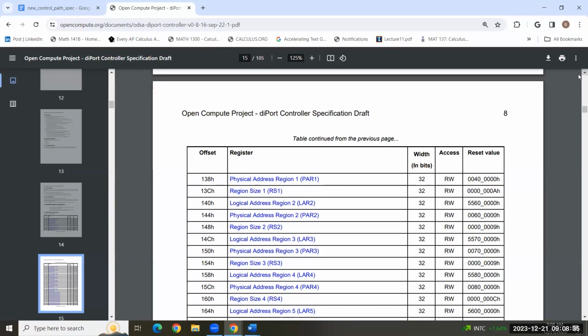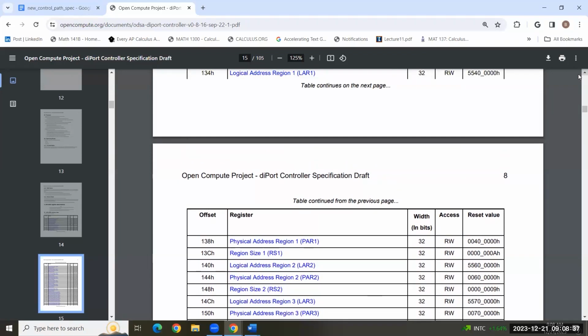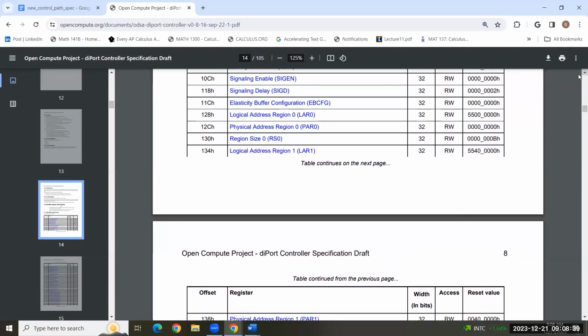Please. So what Diaport put in place for the spec is a local address mapping, or local address translation to remote address translation.